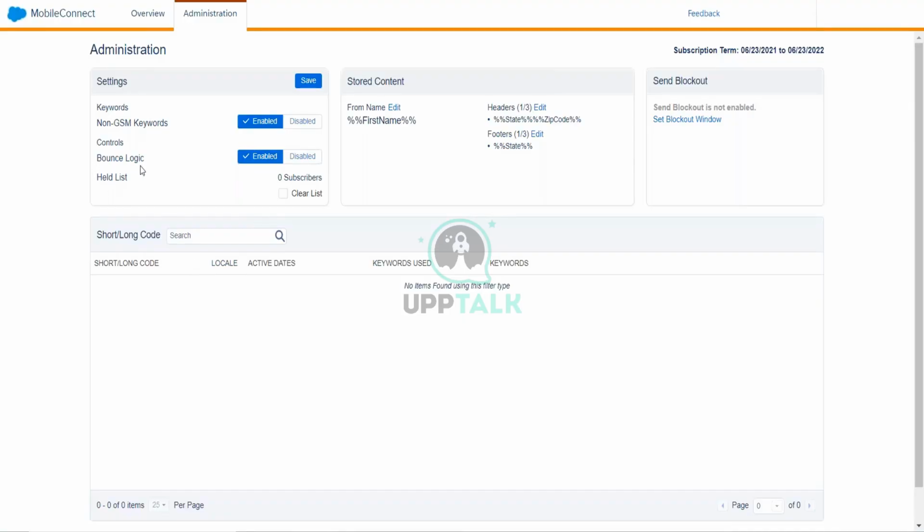And we also have a bounce logic in the SMS. Whenever we keep on sending SMS to the operators, and if we don't get the response back from the operator continuously for more than 3 times, it will mark the subscriber as a held customer.